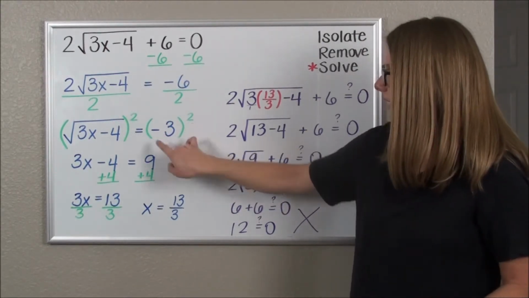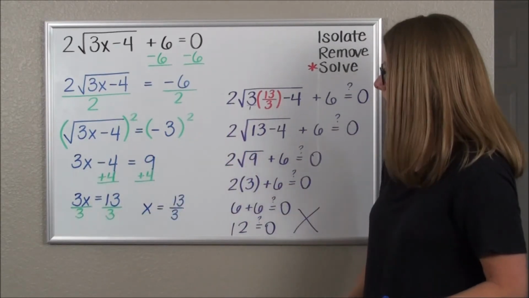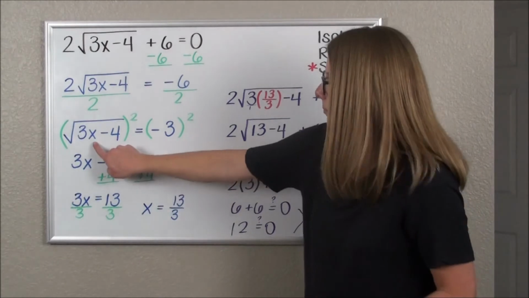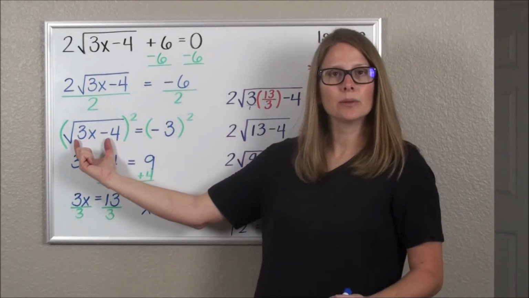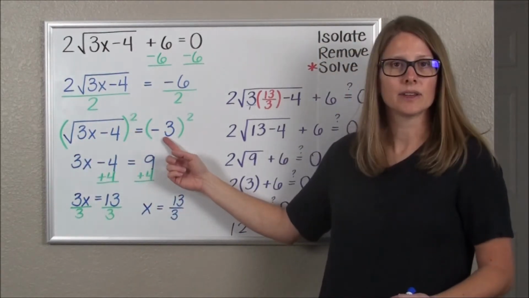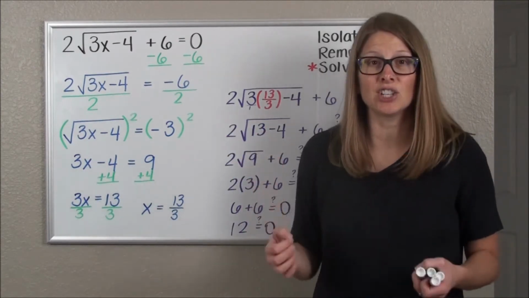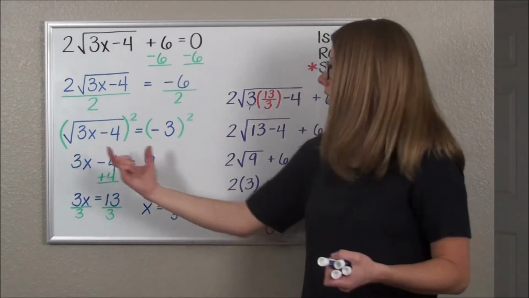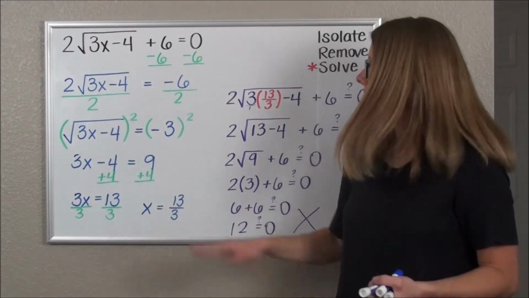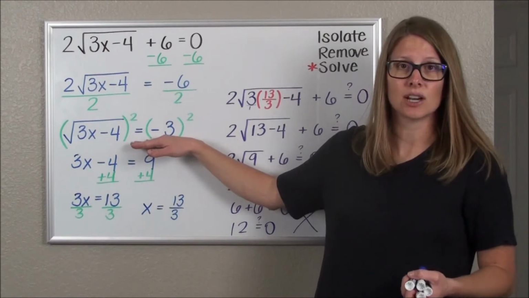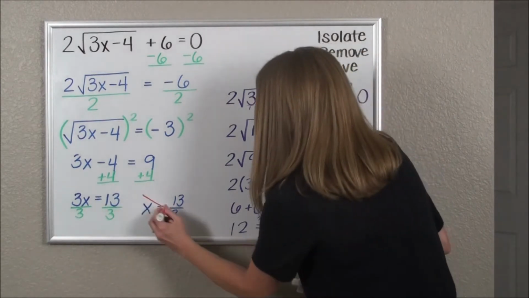When I squared it, it turned positive, and that's the part of turning potentially a false statement into a true statement. Here's the thing. If you ignore the square parts that we added on here, I had a square root that was equal to a negative. But we've seen before when we worked with radicals that the principal square root by definition has to be positive or 0. Square roots can't be negative, just like absolute values can't be negative. And so right here I could have seen a contradiction and known that this was not going to go anywhere good. This solution here is no good.